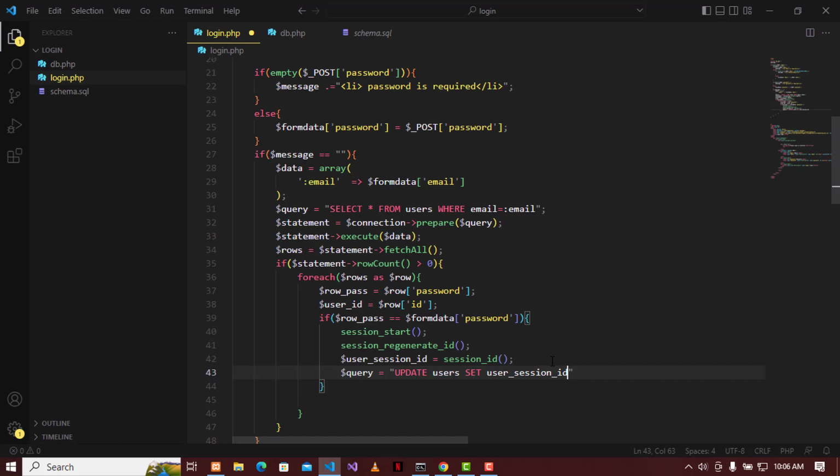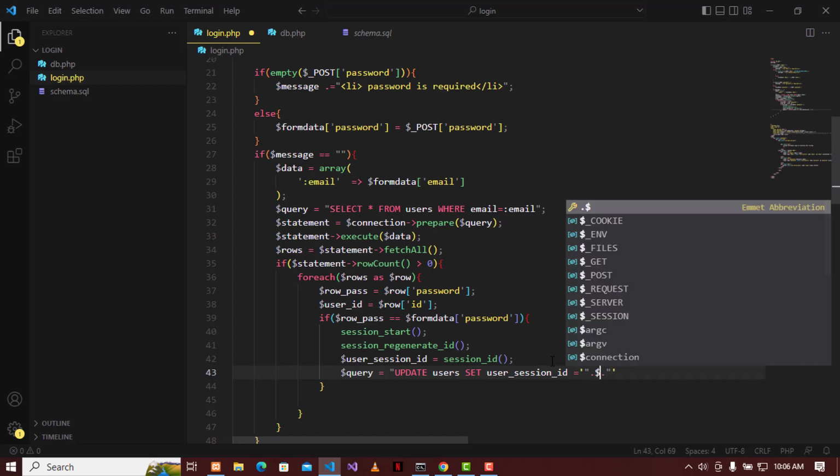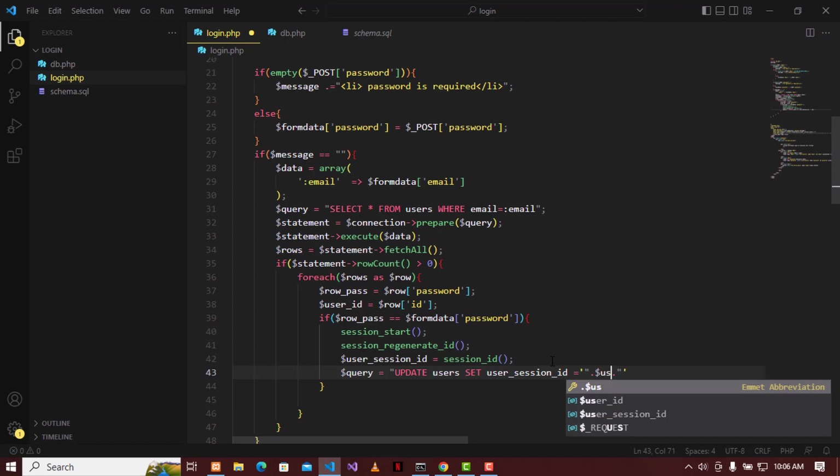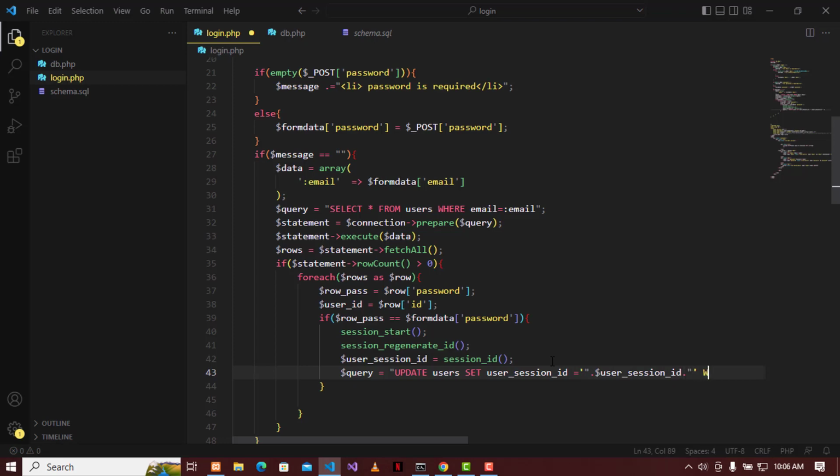It will be equal to the user session ID that we generated, and after that you're going to specify where it is going to point.